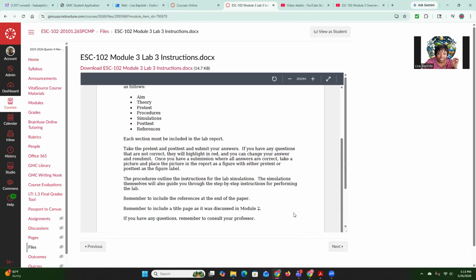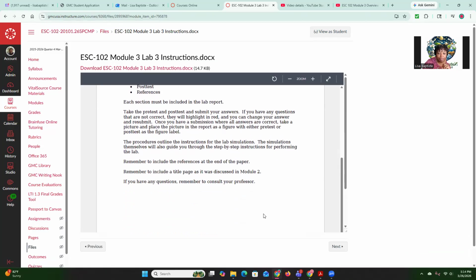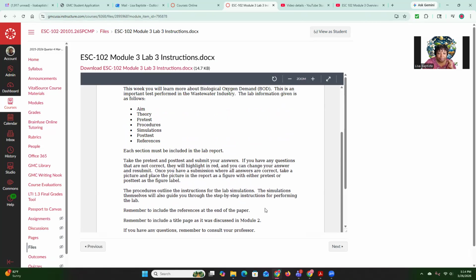You're referencing this particular website. And if you don't know how to do an APA reference for a website, you can simply Google it and say, I need an APA reference, and then copy and paste the website, and it'll give you what the APA reference is. Okay, and you want to make sure that you include that.